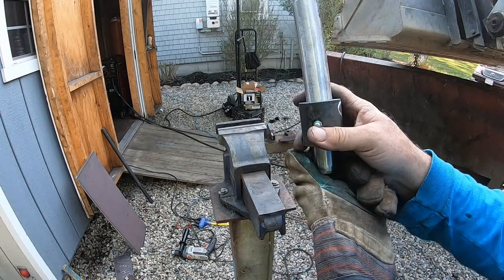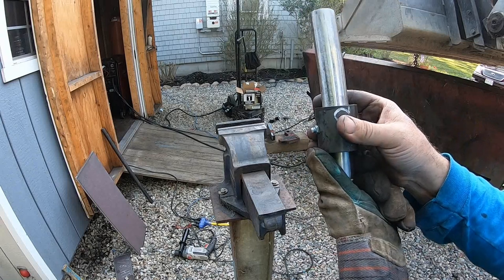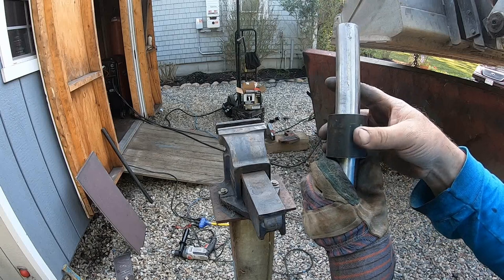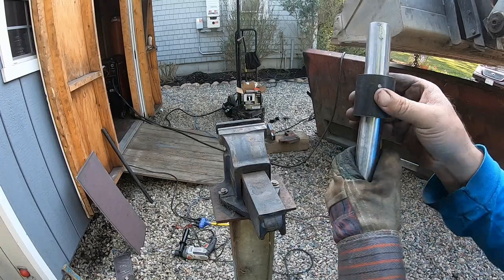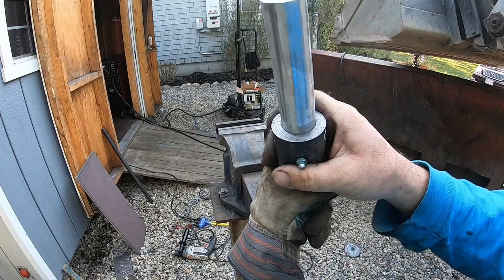Now let's turn, see the rust. Where's the scratch mark? They usually make a scratch mark. Right around there. So the reason I've had to do this is because, you know, I mean, that's pretty tight, you know what I mean?